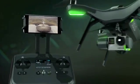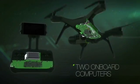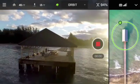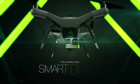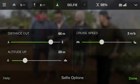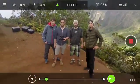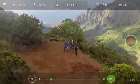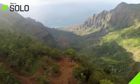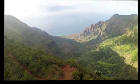These features are made possible by Solo's 2 onboard computers, which enable radical breakthroughs in both flight and camera control. This makes Solo the world's first smart drone. By harnessing the power of these computers, even brand new pilots have the ability to capture beautiful cinematic shots that would otherwise require years of practice.